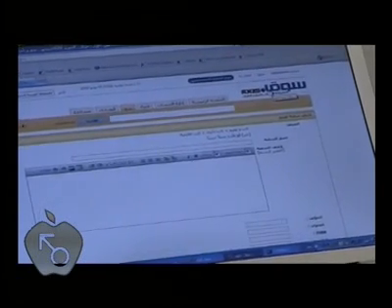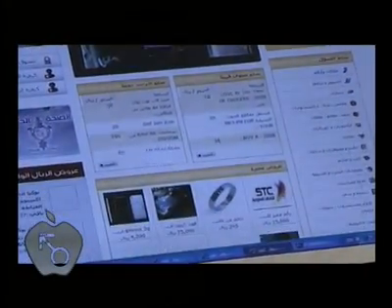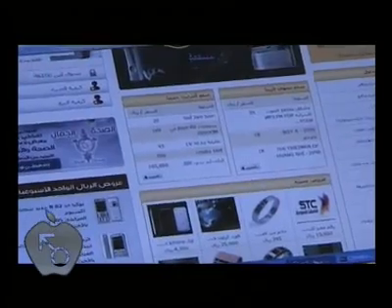When a buyer decides to buy the product, I receive a message from souk.com on my mobile. That's when I'm able to communicate with the buyer on the phone, because I receive his information. Later on, I start preparing the shipment, and the shipment company comes to ship the product.